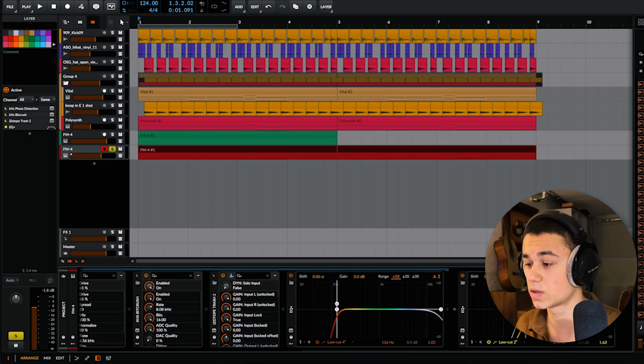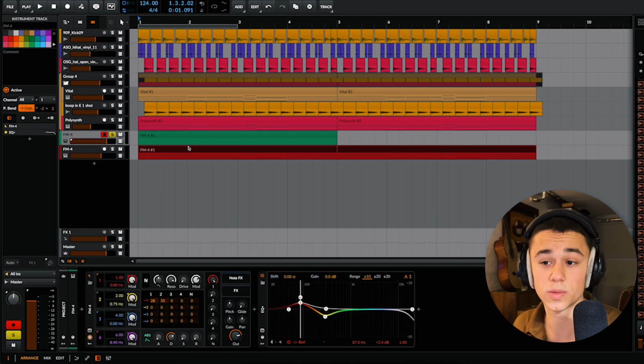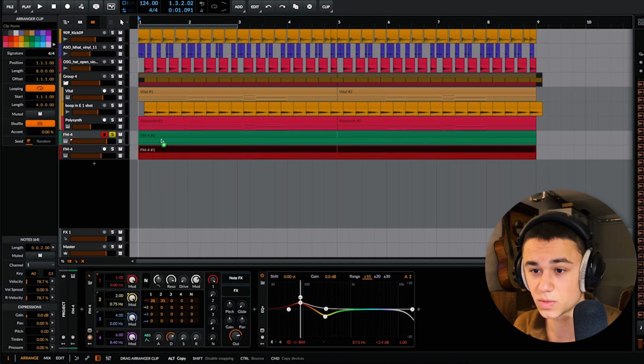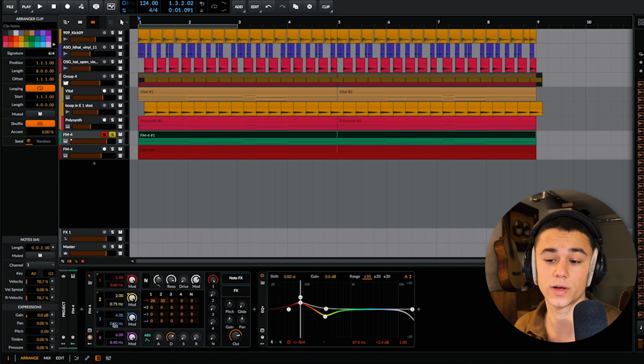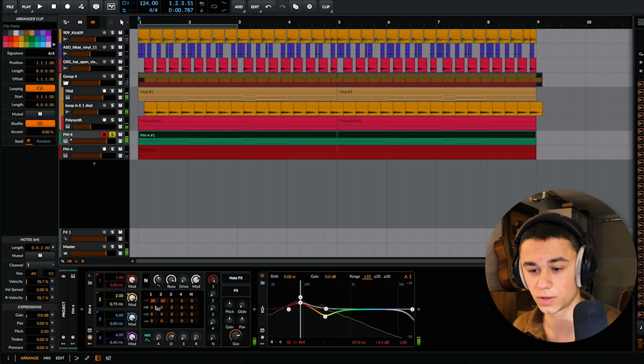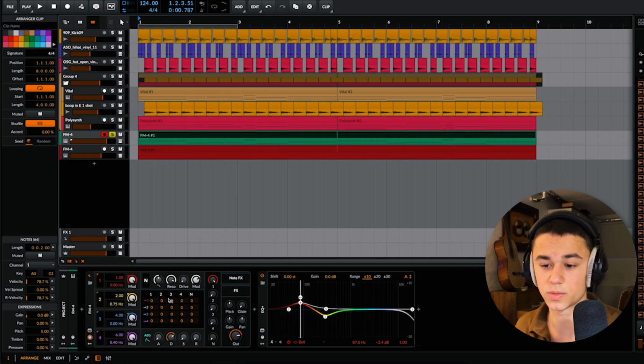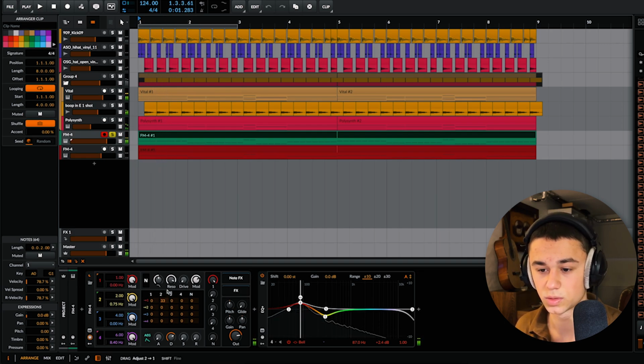But yeah, lastly as well, on the chain we've got the low cut EQ to cut out the lows, so it doesn't interfere with the sub bass. Let me copy over the bass that I just made onto the other sub, and this is just another FM4 where you have a few of the oscillators going into each other, which is giving some low mid harmonics. If I turn this down, you can hear it'll be just the sub. But then let's turn this up, and you get more low mid harmonics.